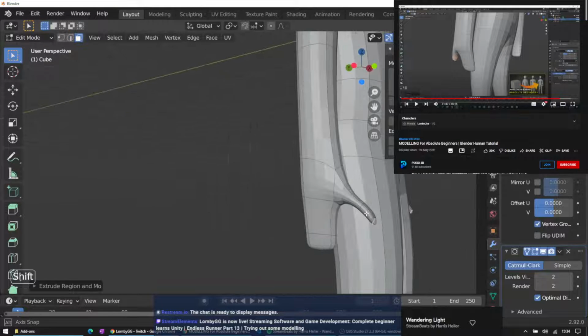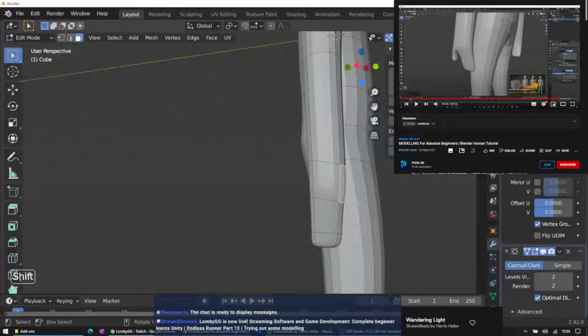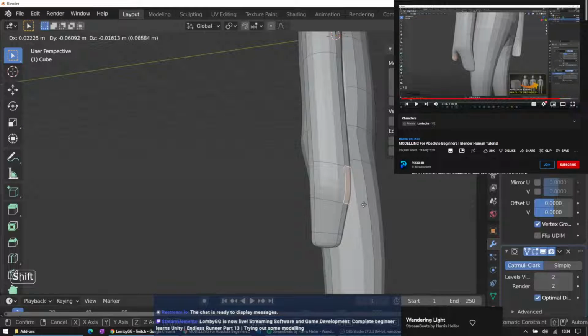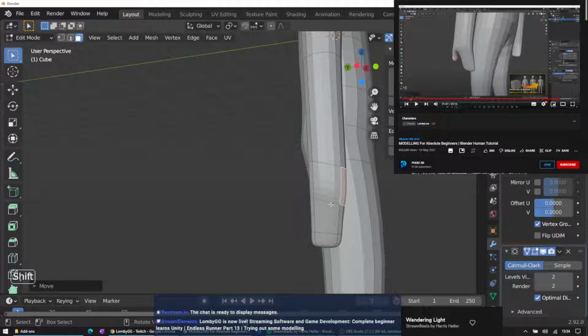I'm not sure that's entirely what we want to do. Let's go back a bit here. Let's do G to bring it forward. I think what we want is this. The Control Shift? No. I want the edge here. There we go.